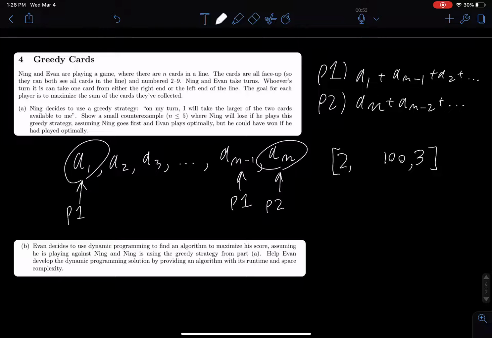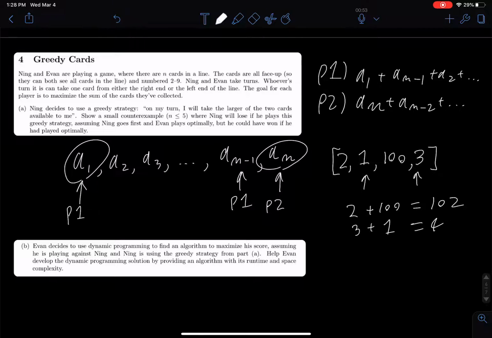Whereas, if we insert another low value card between the 2 and 100, let's say just another card of value 1, we could have forced Evan to choose either a 1 or a 3. If we had picked the 2, Evan would have picked the 3. We would have gotten 2, Evan would have gotten 3, and we would have gotten to take the 100, leaving Evan to take the 1, giving us, Ning, a score of 102, and Evan a score of 4, if we had picked the 2. So we would have won by 98 points if we'd picked the 2 first.